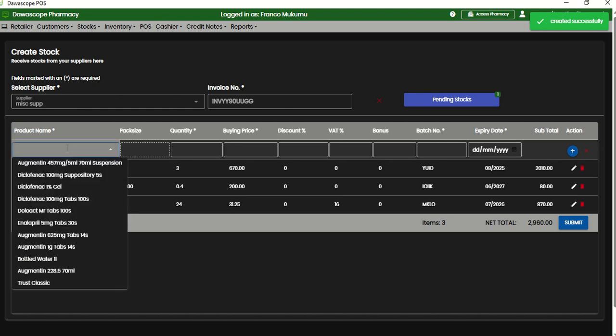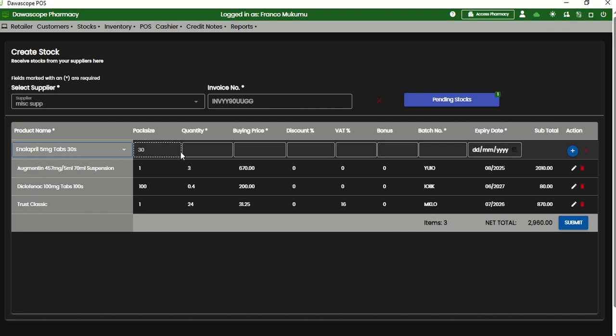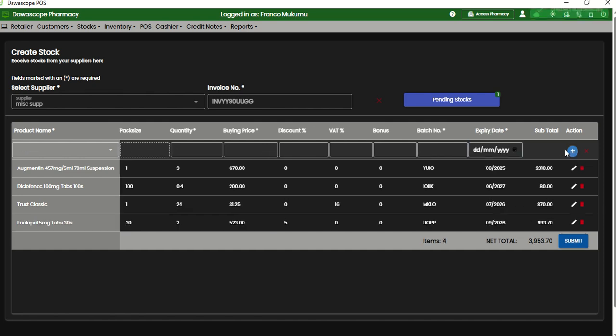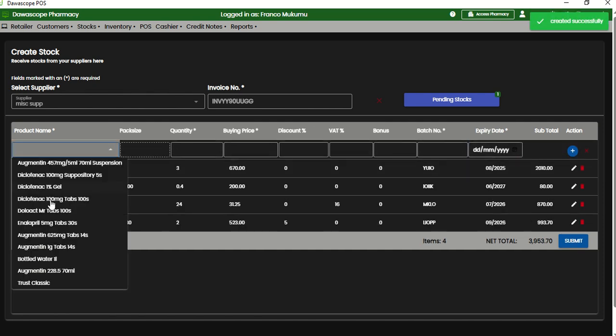Let's assume in April, back of that, let's say you bought 2, buying price, let's assume it was 523, discount was 5%, no VAT, no bonus, batch number was whatever, and the expiry date is that. You submit.